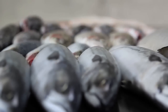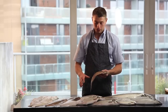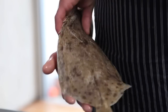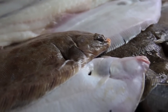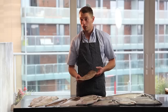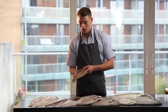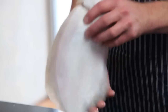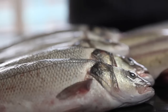Once you've tried your cod and your haddock and you're comfortable with that, another nice fish is lemon sole. Now this is a flat fish. When choosing your lemon sole, look to make sure the eyes are nice and bright, the gill inside is nice and red. You can also tell a lot by looking at the fish — if it's beginning to dry out or curl up at the edges, you know it's well past its best. So look for a nice slimy, shiny surface and you know you're getting a good quality fish. These can be both on the bone or filleted — your fishmonger will do that no problem. It grills lovely, just the fillets, very simple — just seasoning and a little bit of butter, grill that fine.